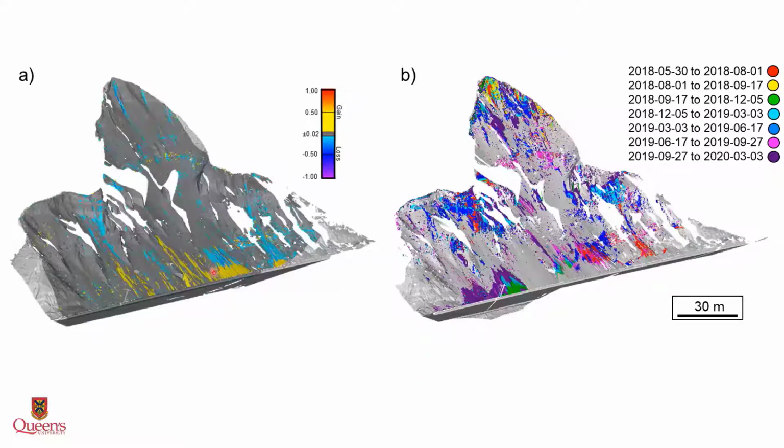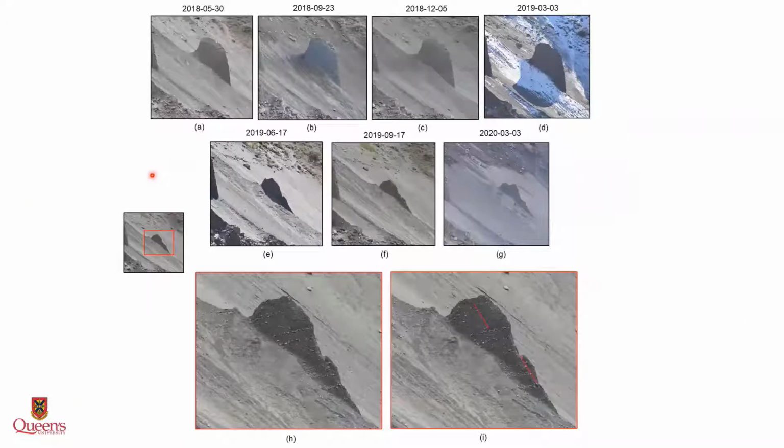Similarly, we can see accumulation at the base of the slope, some ditching work that the highways have done, as well as a lot of failure that's occurred in the cliff face, as well as in the upper reaches. The first thing I'd like to talk about is this little fin feature right here. Over the course of our monitoring period between March of 2019 and June of 2019, the fin actually collapses. And these are just a couple preceding gigapans leading up to the last time that we were able to document it prior to the failure. And subsequently, after the initial failure had occurred, there's actually been some additional collapse of it.